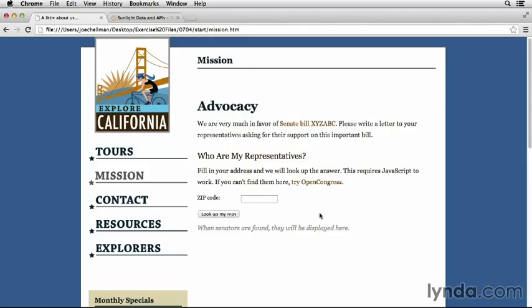This is a great example where being able to call out to an external API, get some data on who their senators are, and bring it back into our own page without having to send them elsewhere is useful. So we're going to lay the groundwork first, and then actually hook up the data a little later. So we have a zip code field, we have a button, and then we have a place to put the results once they're found. Let's take a look at those in the file.